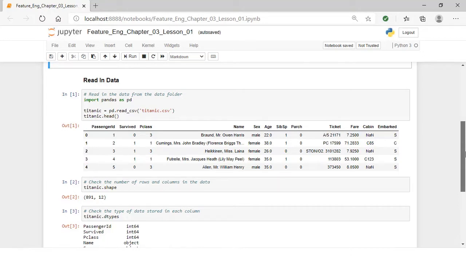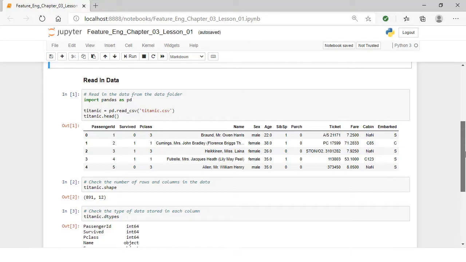It could also be a monotonically increasing key from a relational database, where the data was exported from. You also notice that this set features a mix of strings, name or sex. Truly continuous features like fare or age, and some that may have a couple of different possible values like embarked and passenger class. Keep in mind that as we move through this course, the type of feature it is is going to inform you how to handle those features. And lastly, you're going to notice the NaN values for the cabin. That means it's a missing value. As you're well aware of by now, NaN means not a number.